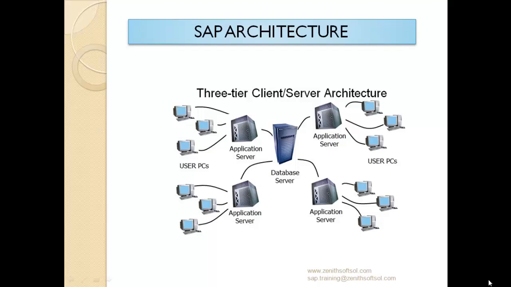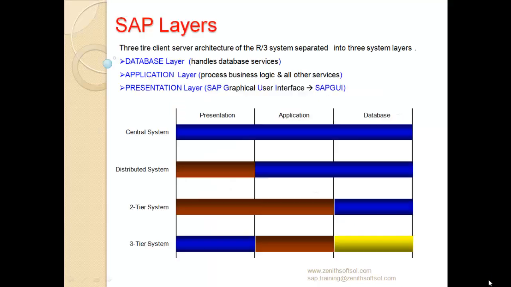As said, SAP runs on three layers, that is presentation layer, application layer and database layer. Database layer handles database services. It could be your Oracle, SQL, MaxDB, DB2. Application layer processes business logic and all other services. And presentation layer is nothing but your SAP GUI, graphical user interface.